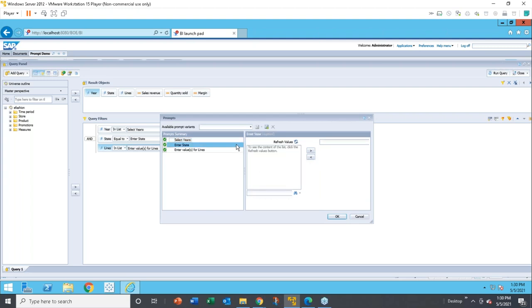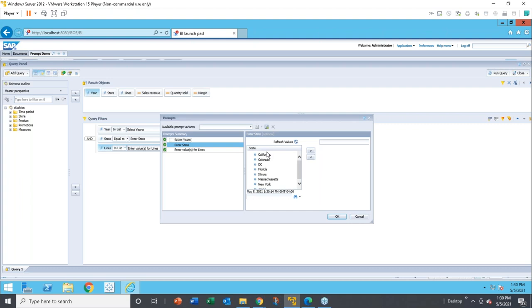We have to think about this very logically. Okay. Let's hit refresh values for state. Here's the dilemma that you face with this one. They can only pick one state. That's a requirement. What if this is a customer-based report or a patient-based report, and you only want the user to be able to pick one patient or one customer at a time, because they're developing reports and you don't want the reports reflecting multiple patients or multiple customers.